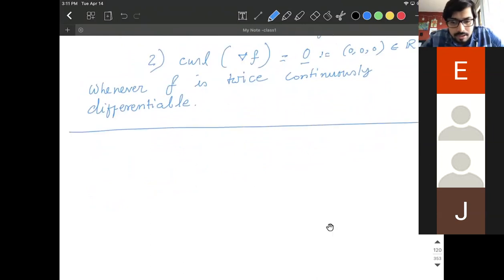Okay, now, this finishes off the second lecture note on vector fields, or rather on vector calculus. And we begin the third note. So this is note 3, as per the eCampus note. I think it's vector calculus 3, something like that.